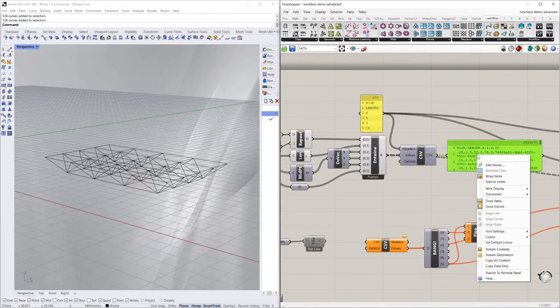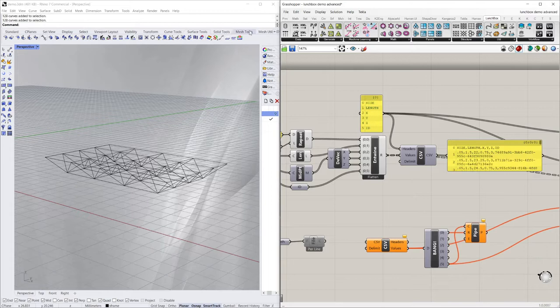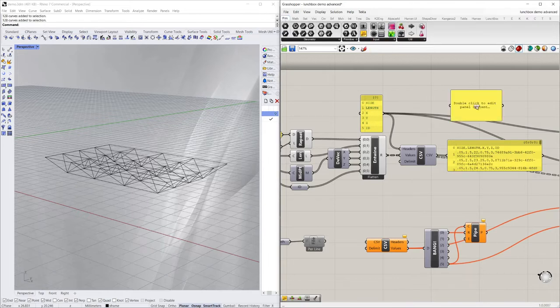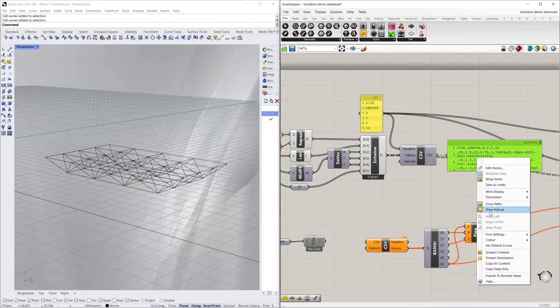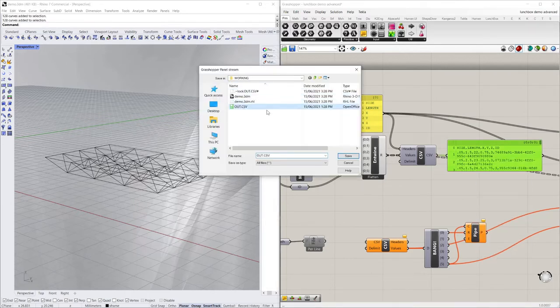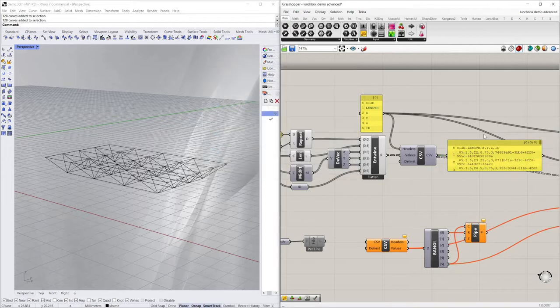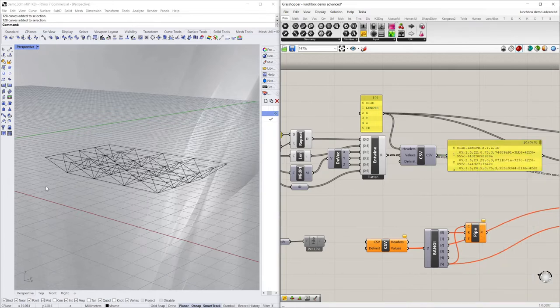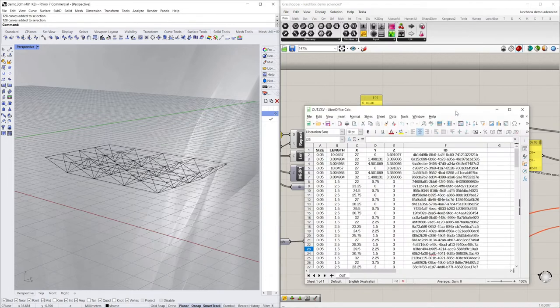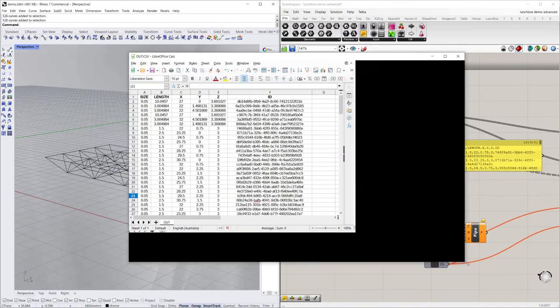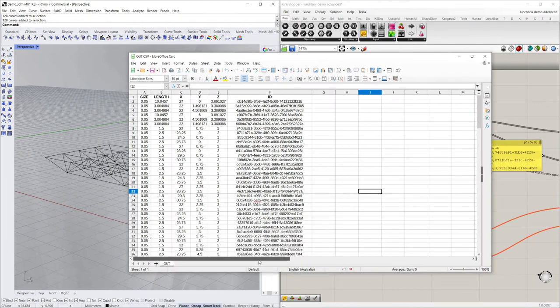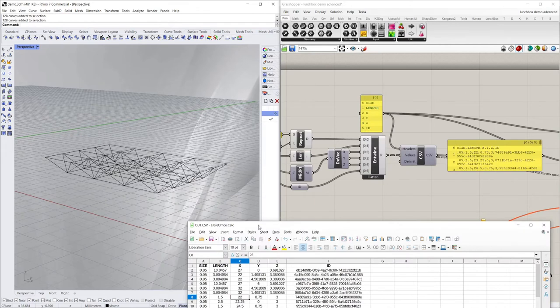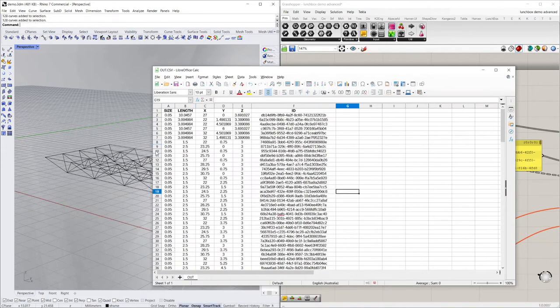Well, it's quite simple. All you can do is say stream destination. If you put it into, I should have said, into a panel. Stream destination, and you select an output. I've done this already, so I won't do it again. And then you say stream contents. And again, I won't do it now because I've already done it. And that creates this, which is not Excel, but a spreadsheet program. And it's just got all my outputs in a spreadsheet that I've gotten directly from the model.